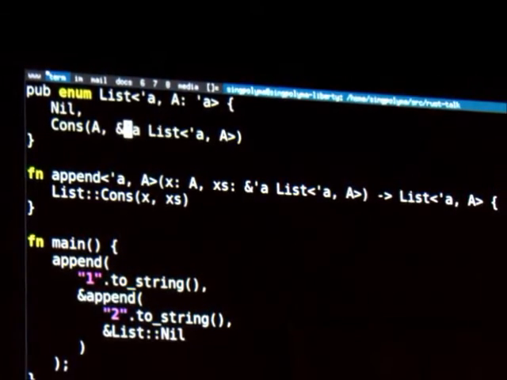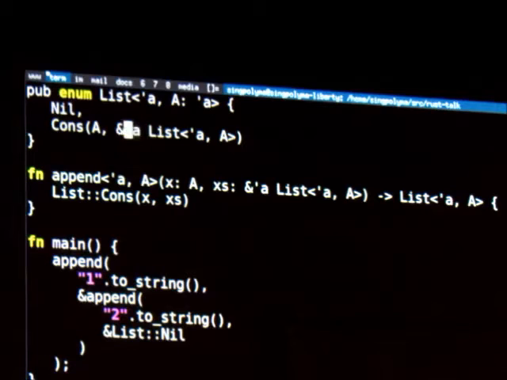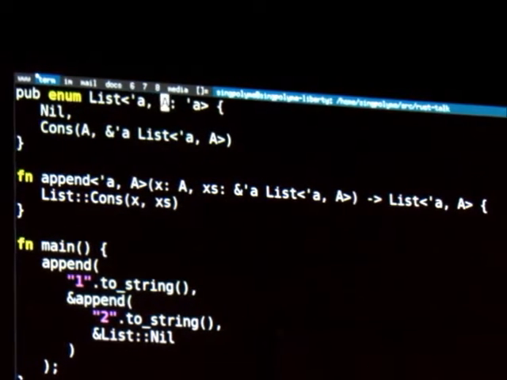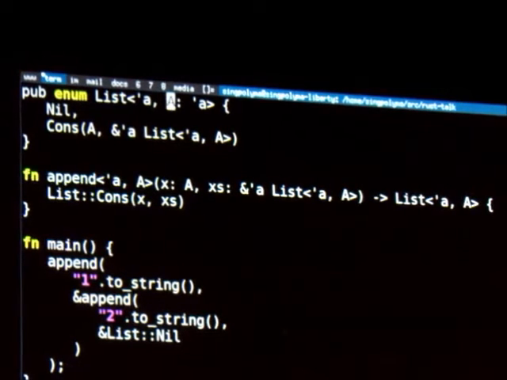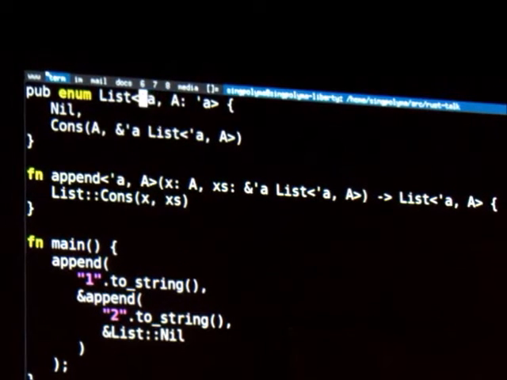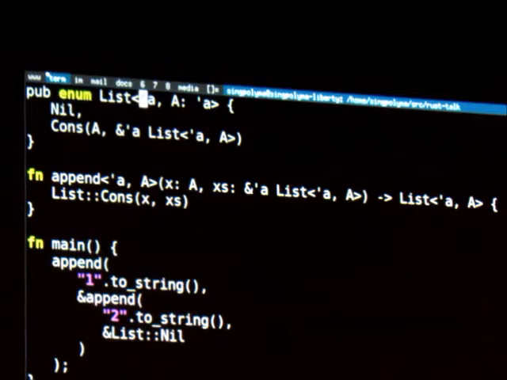I have to tell it how long this reference will be valid for. Because I don't specifically tell it that, it's polymorphic. I tell it it is as long as quote A. Quote A is how long this reference will be valid for. And then I just say that that's a parameter, right? So in the same way that we had a type parameter A for what sorts of things go in the list, we have a type parameter quote A, which is a length of time that references might be valid for. And I don't care what length of time that is, it's whatever length of time makes sense in context.